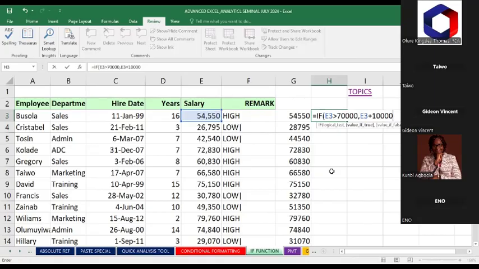Yes, the first condition is met. That is 10,000.